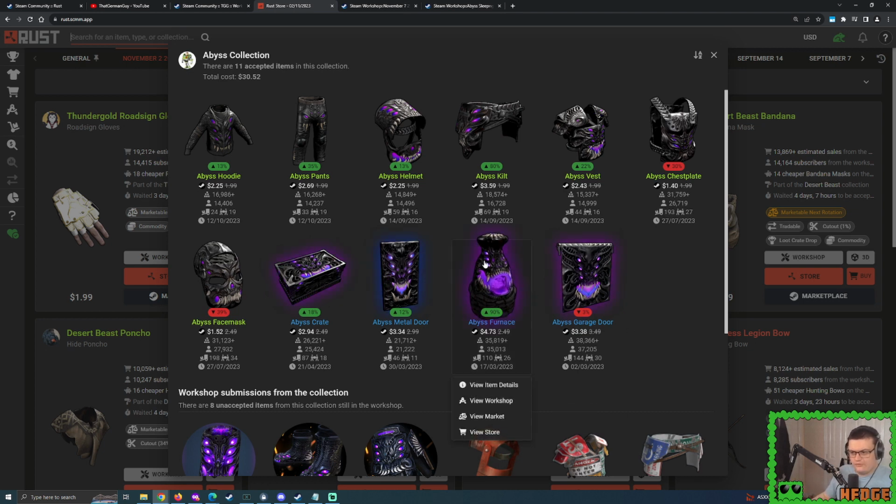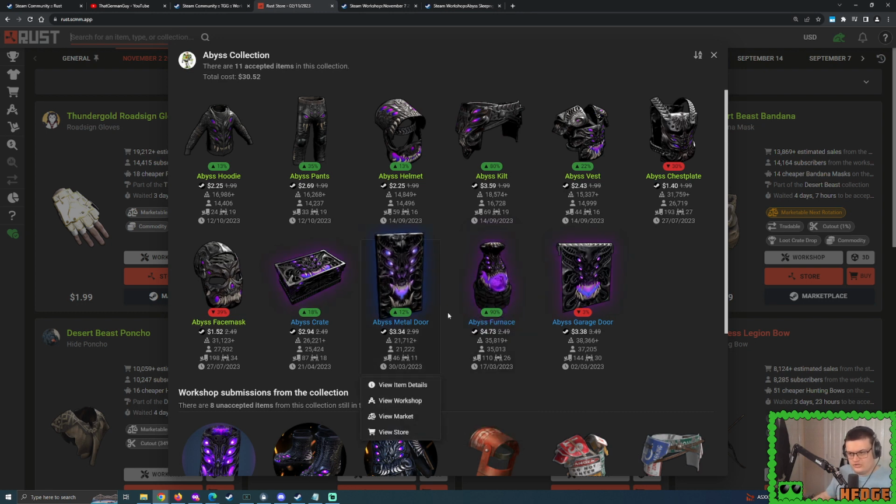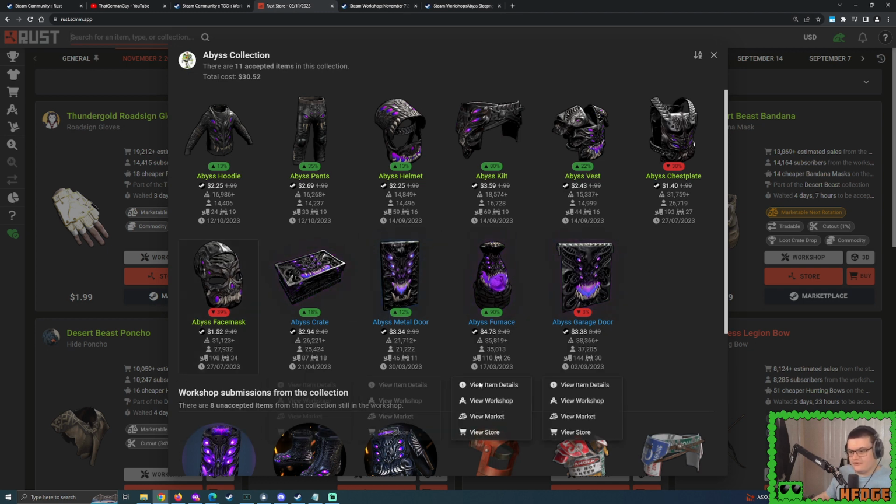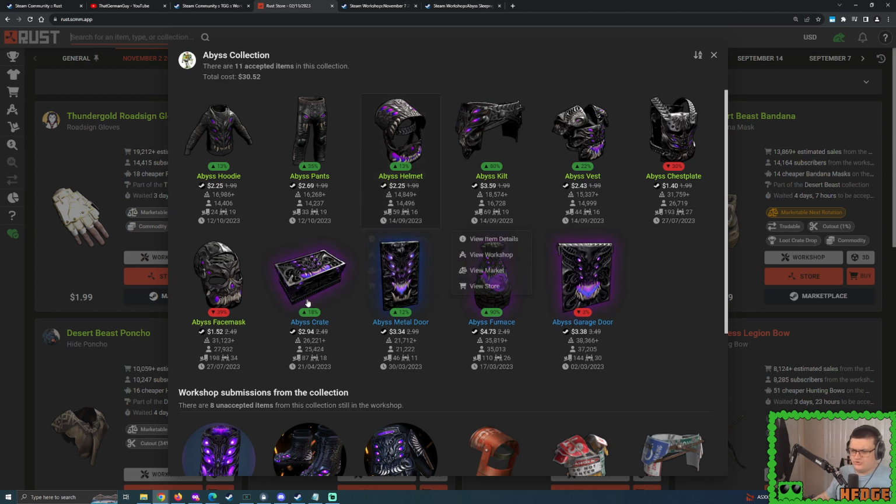If you take a look at all the furnaces that came out this year, this is the only one that's retaining its value. If you take a look at all of the sheet metal doors that came out this year, this is the only one that's holding up. People like this collection. And if we were to see that sleeping bag being accepted, I feel very confident these are going to have a very nice time ahead of them. Much like what we talked about with the pirate collection, even during the bad times, these held up strong. When we see many people return to play the game during December and January, of course you're going to see this go up in price. I wouldn't be surprised in the slightest.